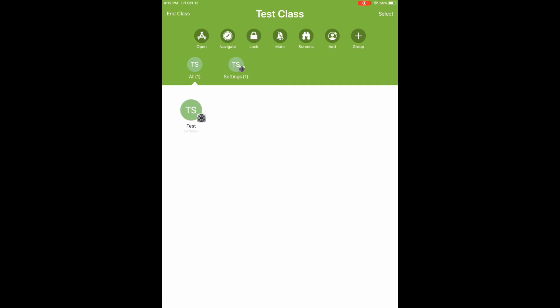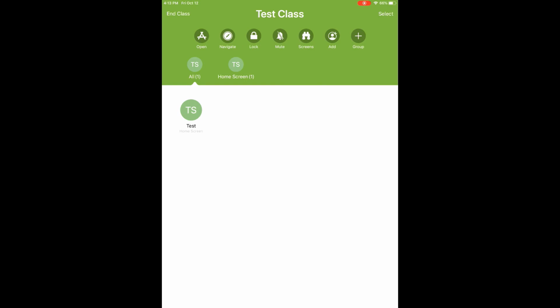And so now that we have the test student enrolled, we can actually start playing with some of the features of the test class. If you see, the test student is our only student enrolled right now, but it gives you a glimpse at what each student's on, what screen they're on their iPad. The test student right now is on the settings screen, which is where we left the other iPad. If I were to press the home button, that test thing goes away. So I was touching the student's iPad, and it showed up on the screen here.